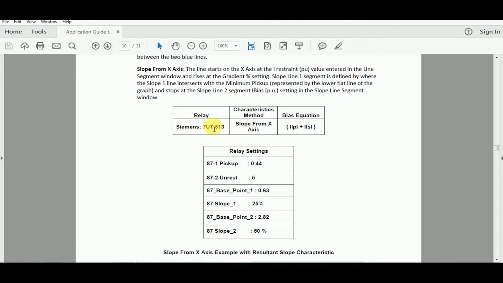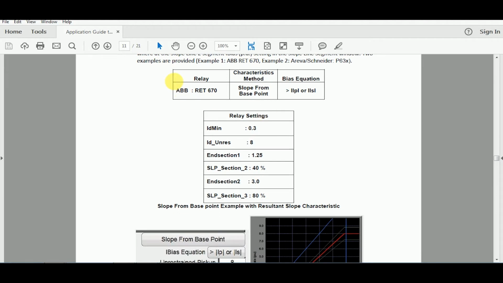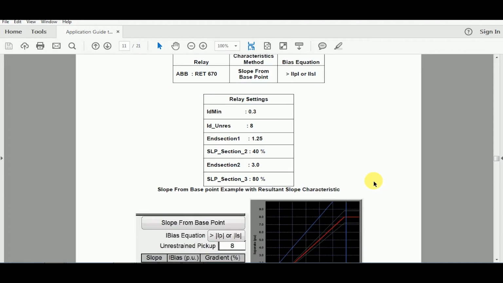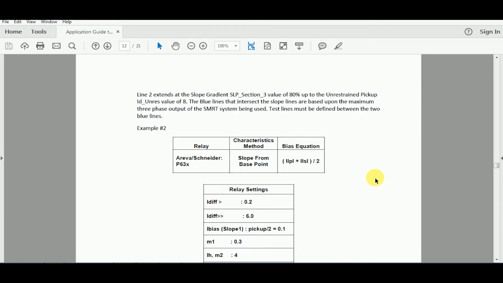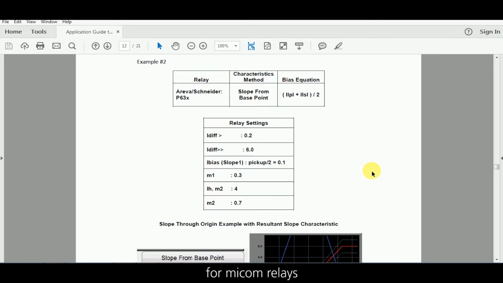For Siemens, for ABB, for Alstom or Schneider or MiCOM relays.